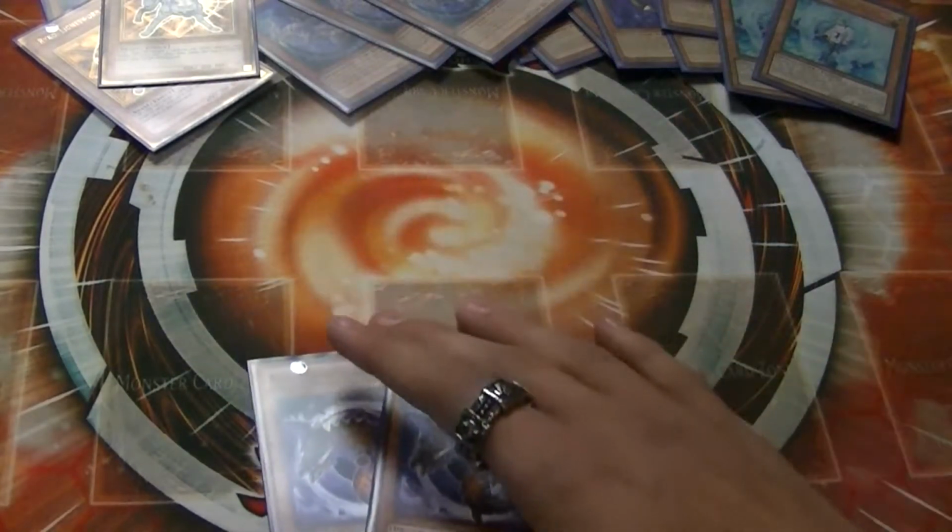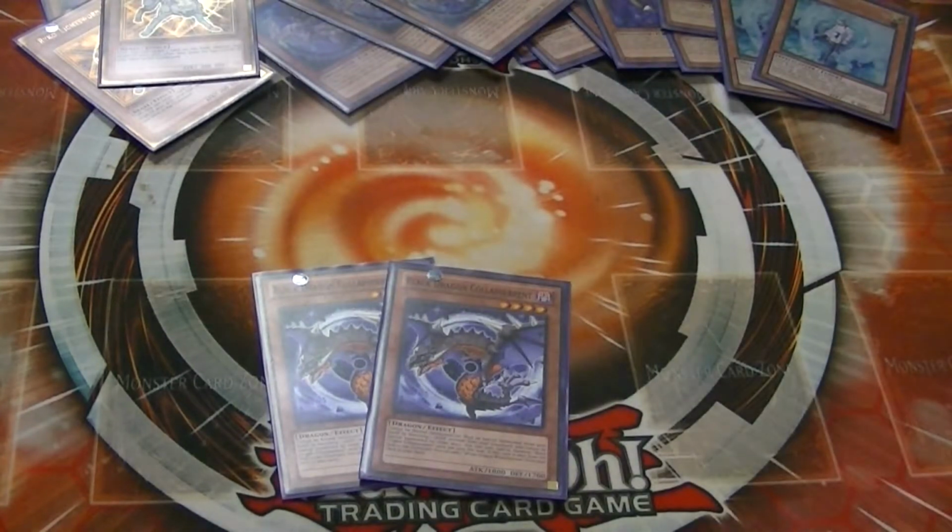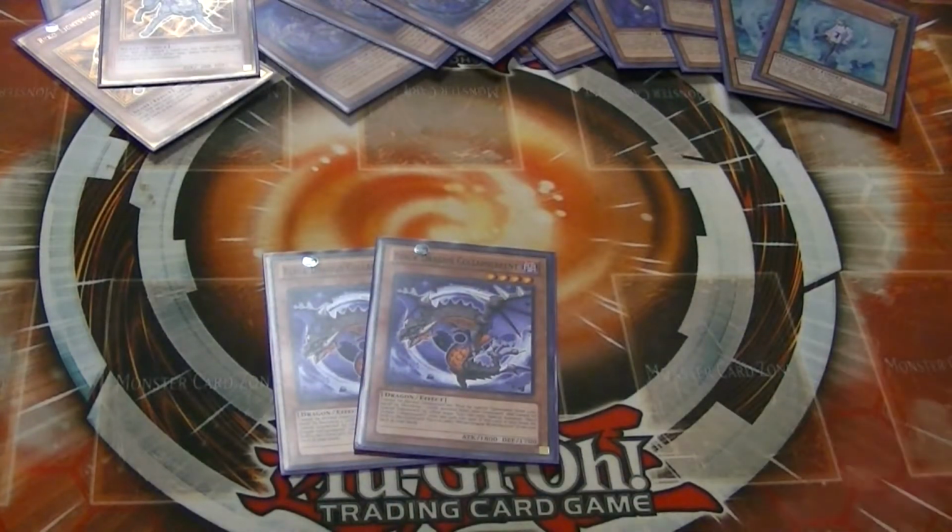Double Black Dragon, just because there's light types in the deck, so you can special summon him for a 1-up, quick rank 4 plays. He's a dark type, so you can go into Winda with him.